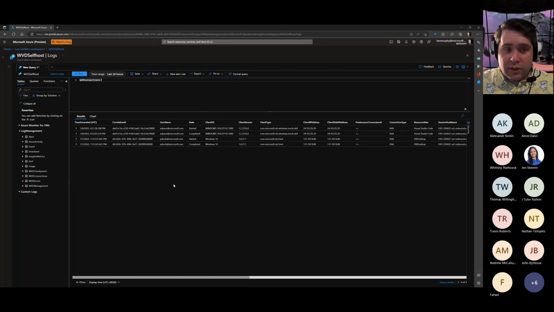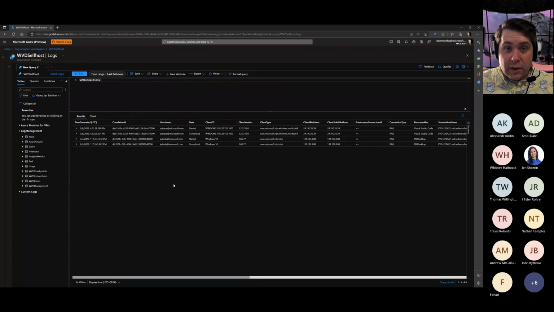Again, just to recap, Azure Virtual Desktop Insights is designed as a native monitoring option for Azure Virtual Desktop. The intent is to get you a set of information that allows you to more quickly get visibility into what's happening in your AVD environment, the ability to validate that things are the way that you think they should be, and awareness of either ongoing issues or net new issues that might be cropping up.